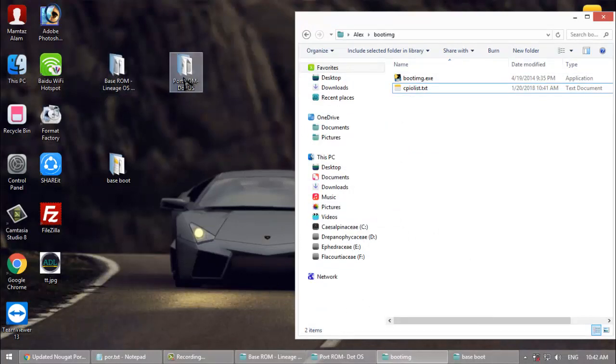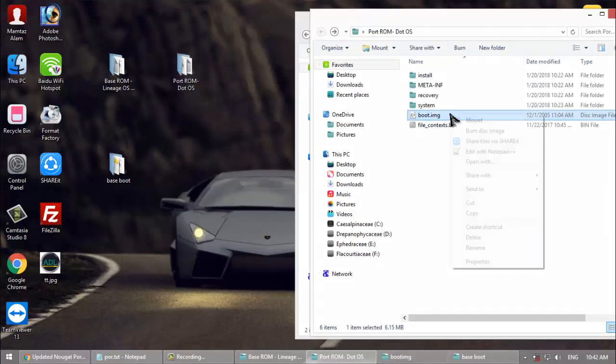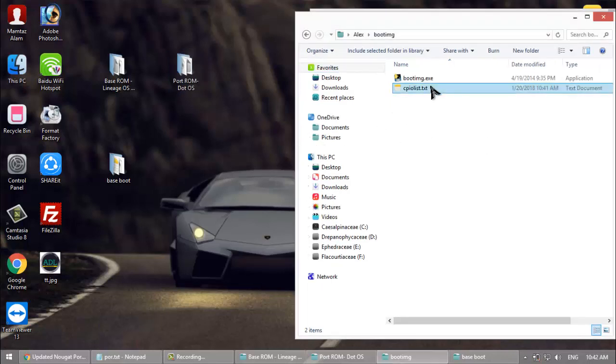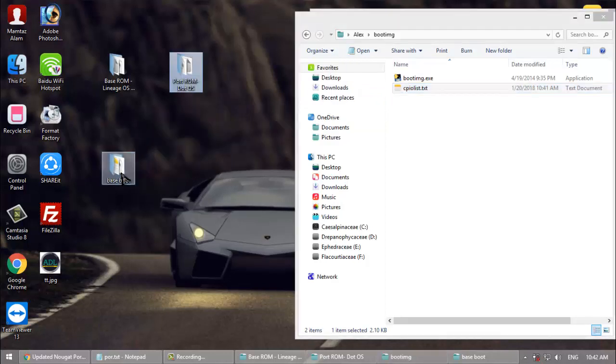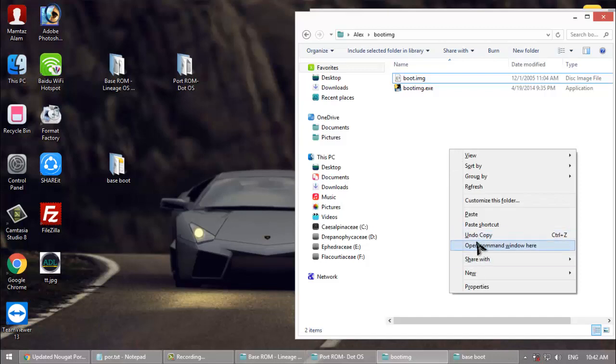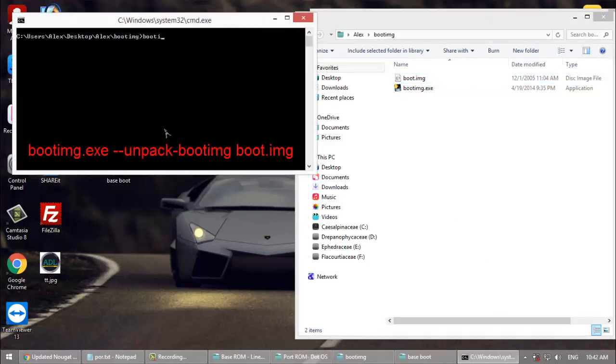Similarly, you need to extract the boot.img of the port ROM. So copy this port ROM boot.img. Here I am missing one file, so copy it here. Now the same process and the same command, boot.img.exe -unpack boot.img.